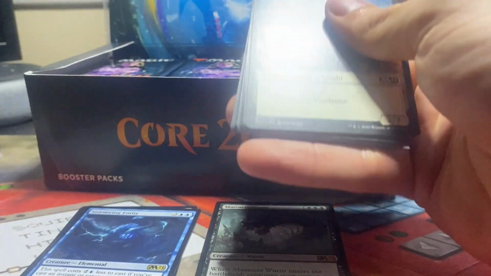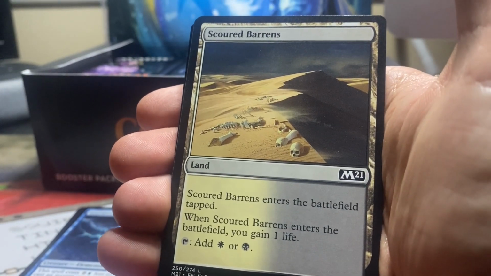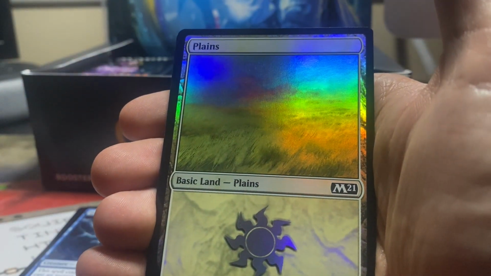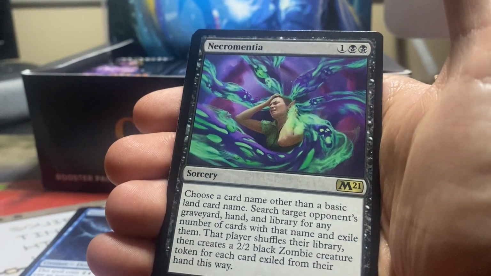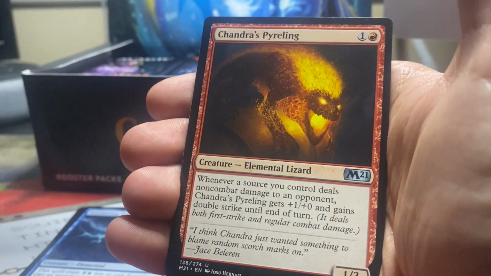All right, that's crazy that it comes up that early in the pack. But, you know, whatever. Okay, we got our knight. Scored Barons. Okay, cool land. All right, we got a Plains Foil. Then we got a Necromancer. All right, I'm gonna have to read more of those later.